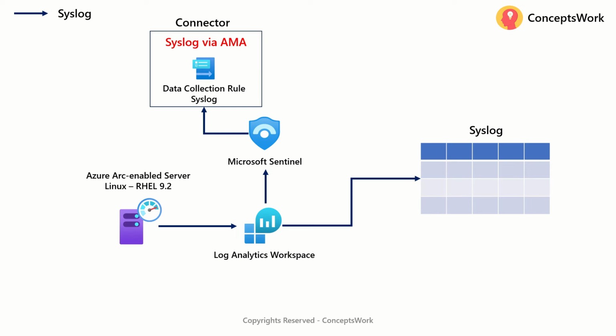Now, this is something which I've highlighted in my last video as well, that when it comes to Linux as a platform, you can either choose the option to directly create a DCR, or you can choose the option of the connector, which is syslog via AMA. I would suggest you use the default option, but it's your choice. Whatever you want, you can follow any of the processes. Both will have the same results or implications. Both will trigger installation of the AMA agent, and that AMA agent will start capturing the native OS data and get that ingested into your syslog table.